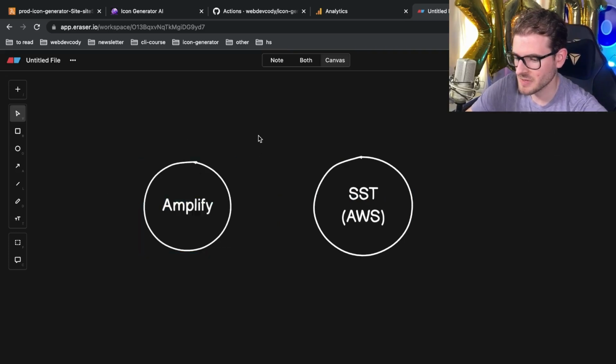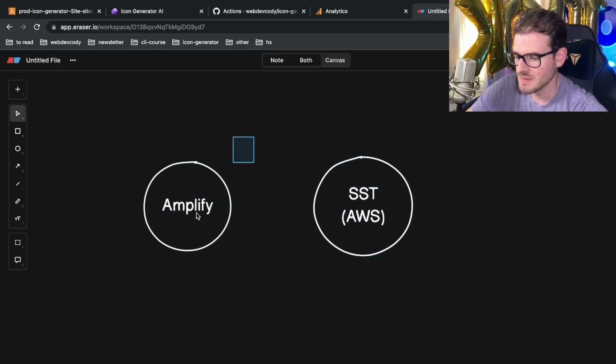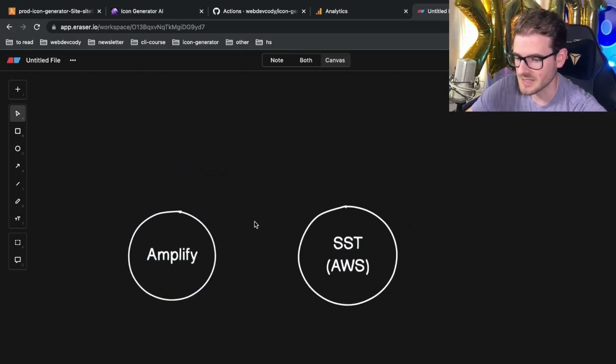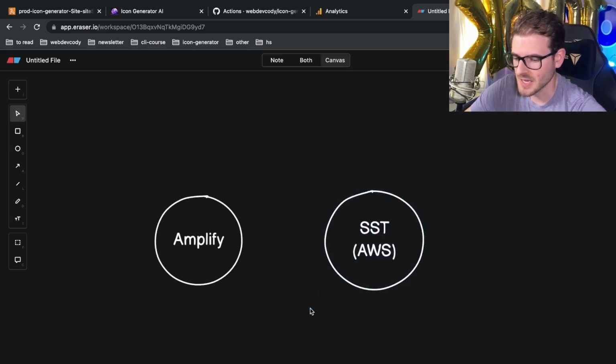Amplify is a managed service that Amazon will upcharge on different things for, and this is the bare bones stuff that you need to basically achieve the same stuff that Amplify is doing for deploying your Next application. And like I mentioned in some other videos, SST gives you more flexibility. You can choose and configure the CloudFront distribution how you want. You can set up other resources. It just uses CDK under the hood, which is another infrastructure as code tool that Amazon provides.